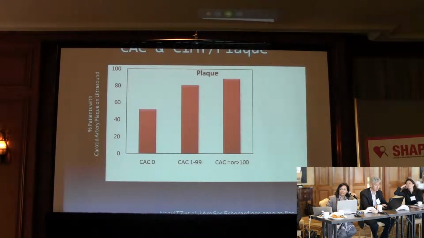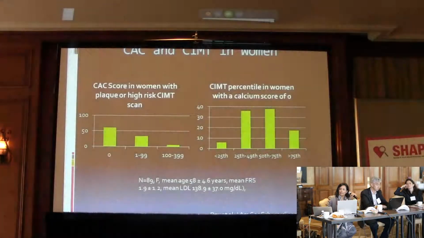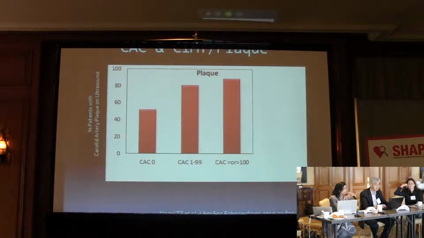We actually found a relationship so that as your CAC score went up, your plaque score went up, or the percentage of people who had plaque. But we did not find this relationship with CIMT. So as your CAC went up, we did not find that the CIMT also went up. So again, when you compare apples to apples, which is coronary artery calcium with plaque, you're going to find a better correlation. But when you compare coronary artery calcium with IMT, because of the limitations and the pathophysiology and just the nature of the wall thickness, you are not going to find a good correlation.